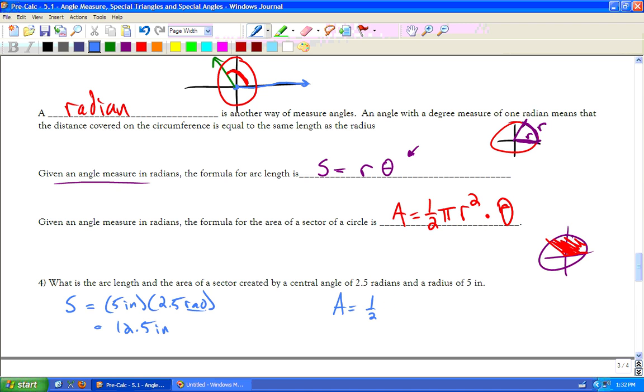By the way, rad is the abbreviation for radians, kind of like a little circle is for degrees. And sometimes when you see this inputted, it'll say 5 inches squared times, you'll just see 2.5. If it's talking about an angle measure, and there are no units associated with it, it means that it's giving it to you in radians. Both of those are acceptable notations. 1/2 pi times 5 squared times 2.5 ends up equaling 31.25 pi. Again, we're going to keep these in the back of our minds as we go on to explain a little bit more in detail what's happening with these radians.